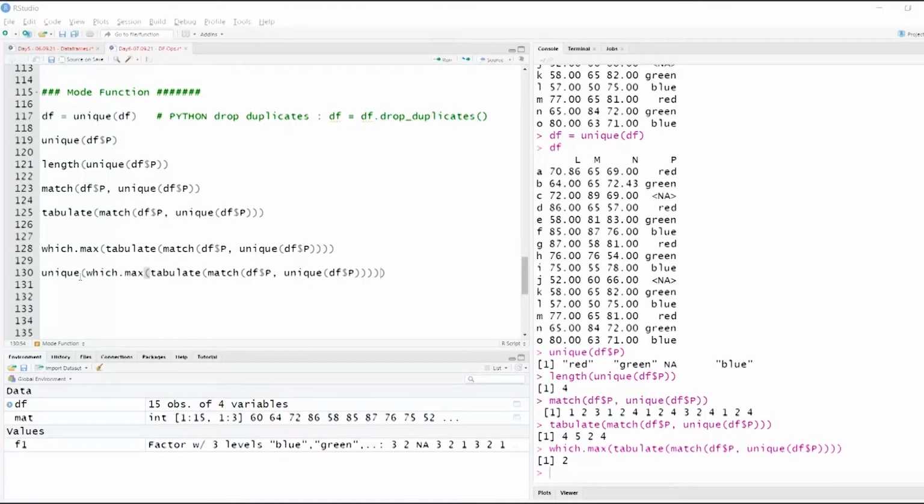We may still have the same number repeated, in case. If we have the same, like 4, 4 is also coming now. Yes, so 4, 4 is coming. So get me the first one. Unique will take only a single 4. So the first one coming is red over here, so red will be taken, if that was the case.